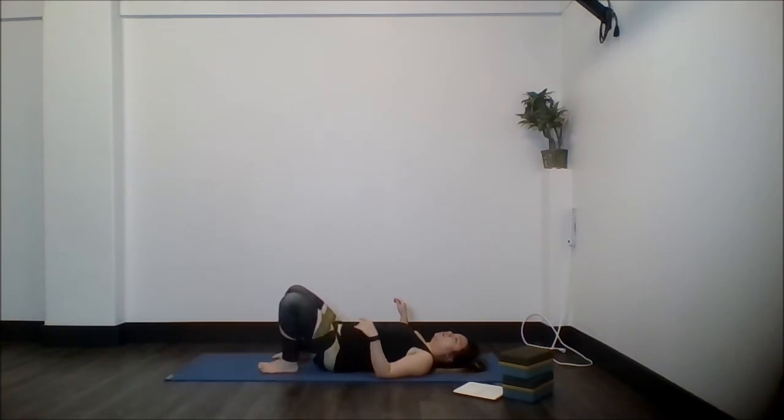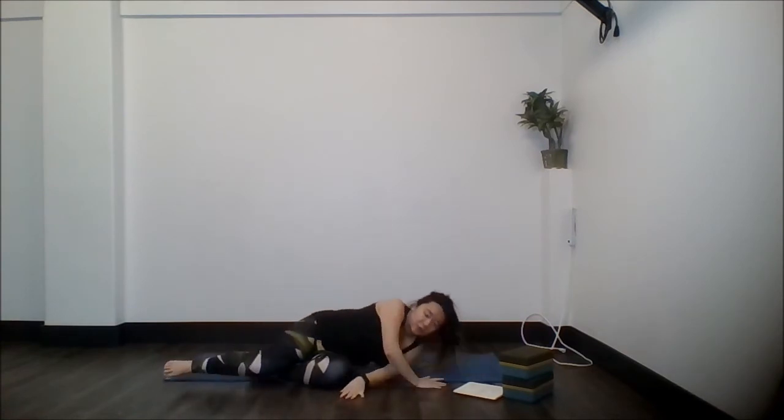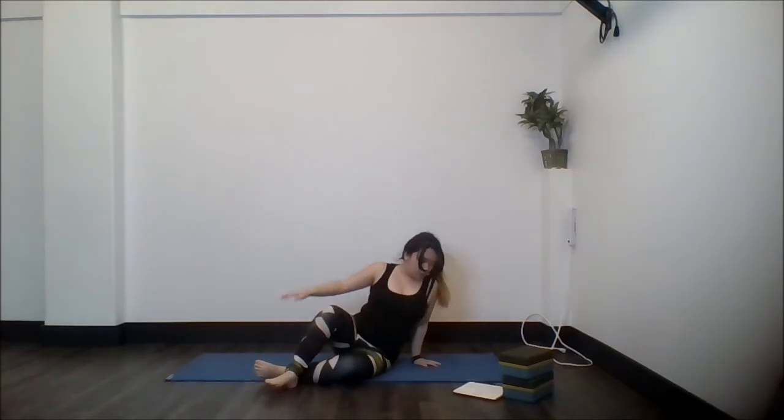This time I'm going to roll over to one side and use my arms to press up into a seat. Just going to start with some neck stretches here. So bringing one ear to shoulder, and you can stay here like this, or you can make little movements with the chin, either nodding up and down slowly or taking it side to side. It doesn't have to be a lot of movement or a sensation here.